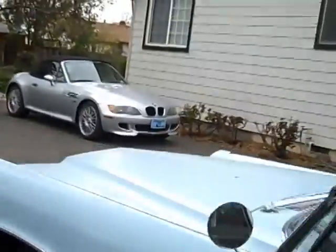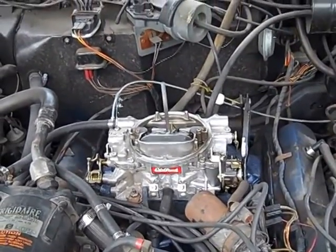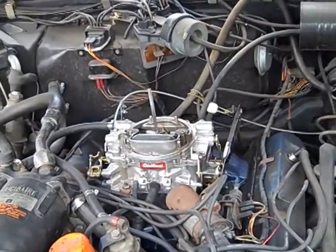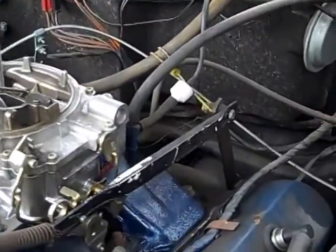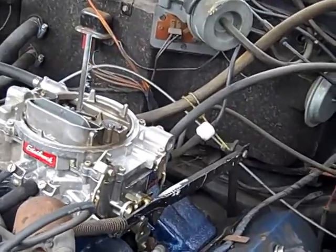Alright, now I'm going to go under the hood here, take a look at this here, and yeah, you can see big problem. I find this a lot. They buy a replacement carburetor that ends up being the AFB Edelbrock with a larger diameter intake, and the stock air cleaner won't fit. So that's what has happened here, and somebody has made up some linkage for it too, because they don't make an aftermarket carburetor that will work with the stock Cadillac throttle linkage.